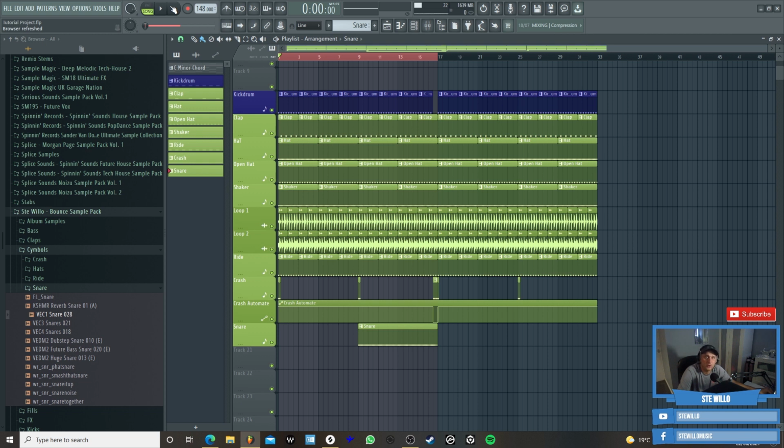On part two, I'll be going over my bass and probably the piano and stuff like that. I'll definitely have to pick what key I'll be working in. And that's how I decide what bass pattern I'll be making. And then I'll be making my whole chord pattern from the key I've selected. And we just go from there.